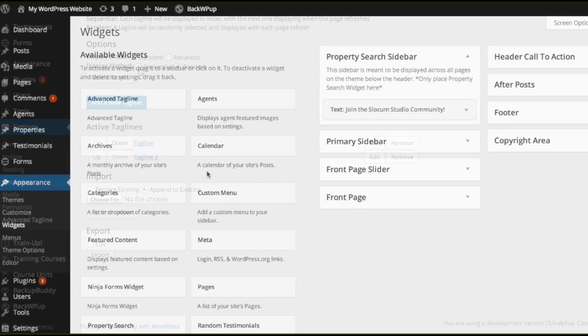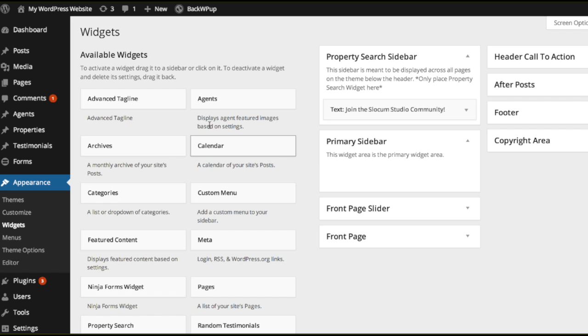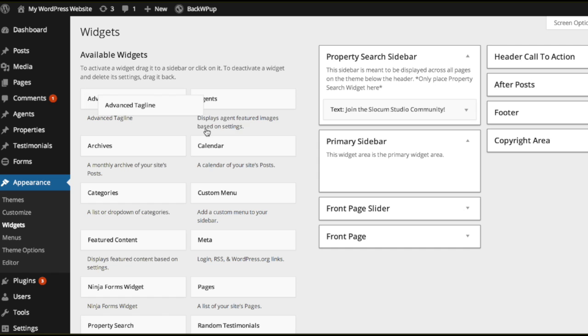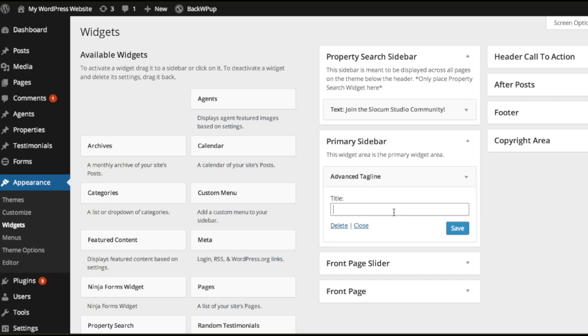The widget is really interesting because you can actually post your slogan or tagline right in the widget. So in your footer, in your sidebar, wherever you want to put it based on your theme. We're using our Epic Pro theme by Slocum Themes here, which this does work with to display that content, which is really neat.